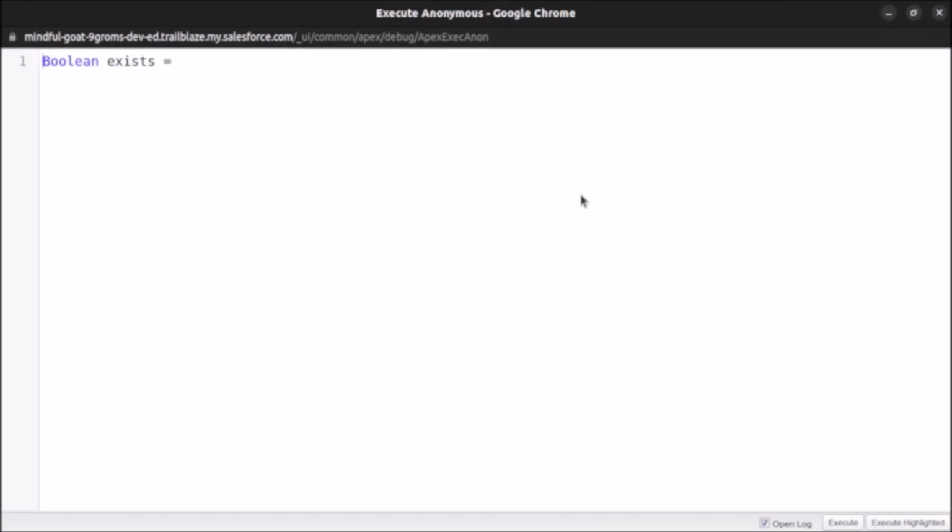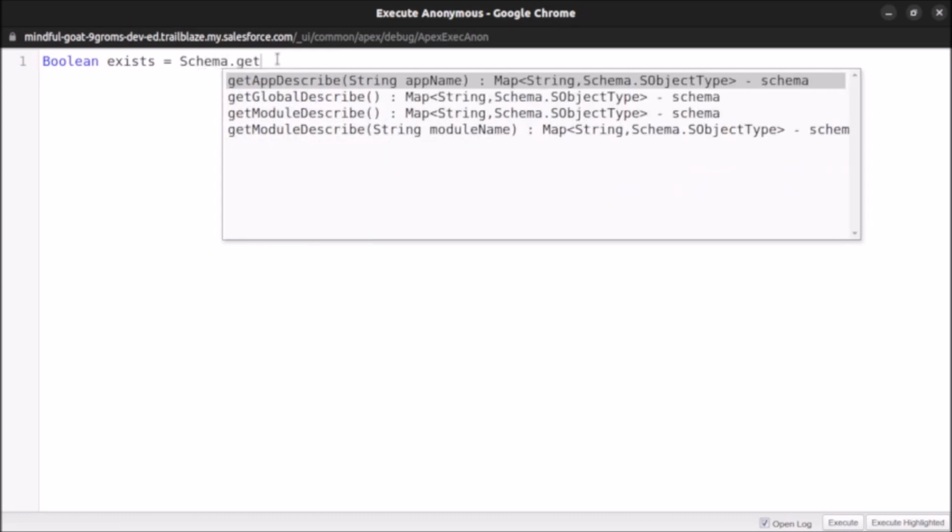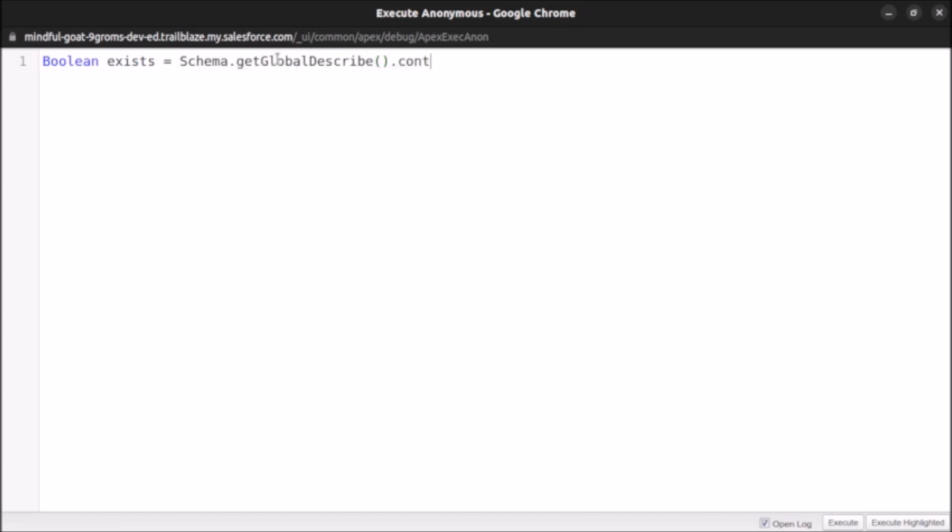After that, Boolean exists = Schema.getGlobalDescribe().containsKey, and here we have to give the API name of the object which we want to check.